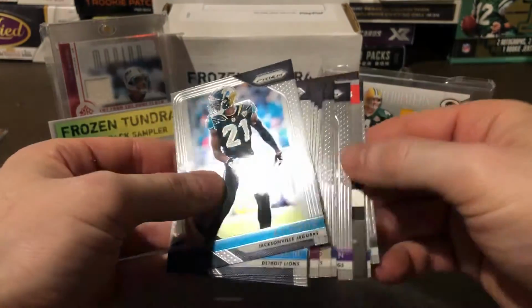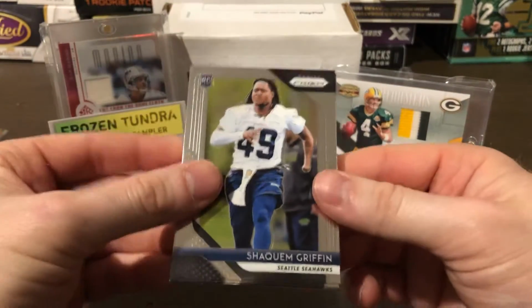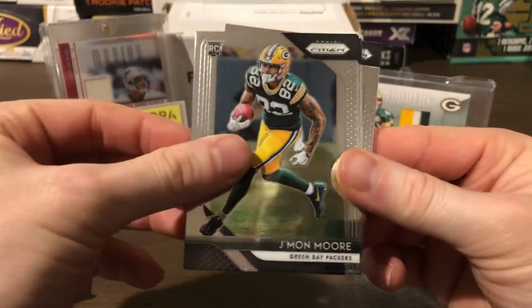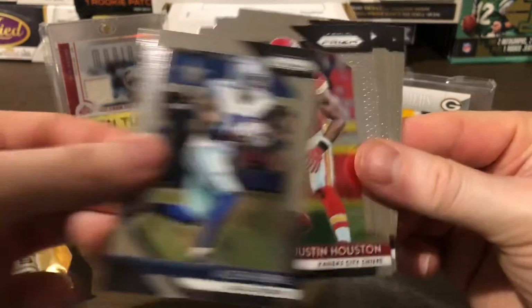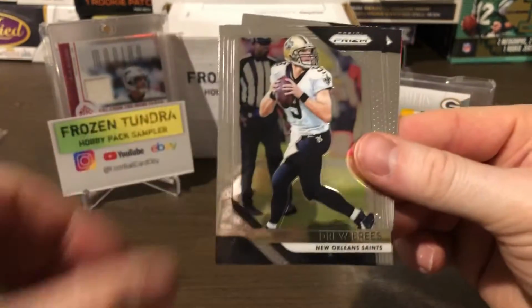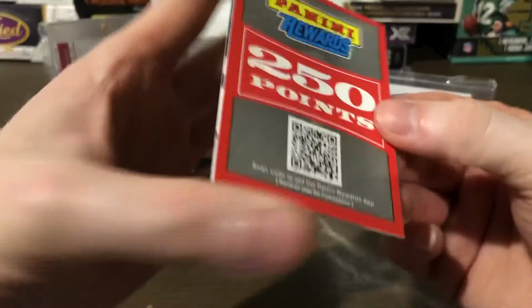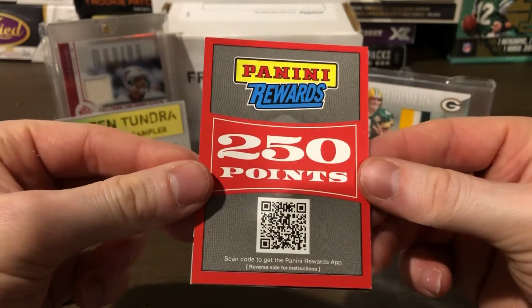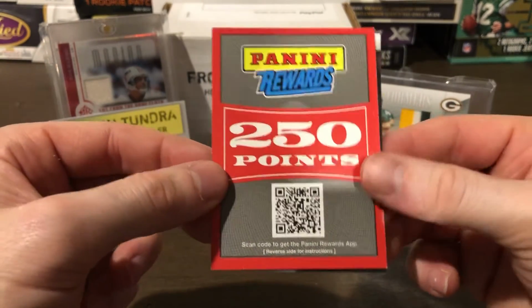Oh, no. Did I get pointed? I think I did. I did. Oh, well. Let's just pull from the back and see how many points it is, because I think it's 250, but I'm not sure. We got a Shaq Griffin, J-Dot, Boye, Golden Tate, Devontae Freeman, Allen Hurns, Justin Houston, Samaje Perine, Breeze, Doug Baldwin, Thielen, and he's going to flip. Boom! 250 gorgeous points. Well, I hope that wasn't my Saquon auto I was wanting, but that's okay.